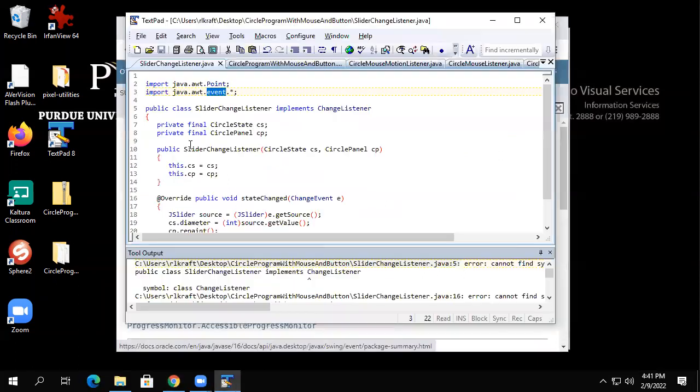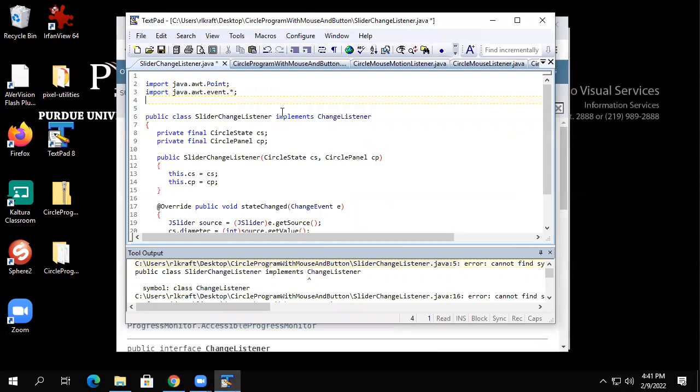So now I need to import javax.swing.event.ChangeListener.